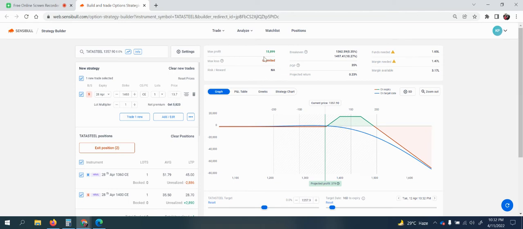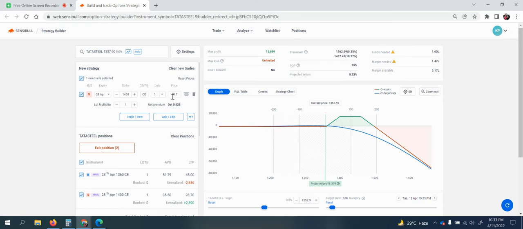But looking at the unlimited loss, I have the unlimited loss somewhere here. But the market has to travel through my green zone, and only then will I be able to see the unlimited loss. But my view is bearish from here, right? So if you don't even want to give this 1,000 rupees, anyway your view is bearish, so why should I be giving this 1,100?